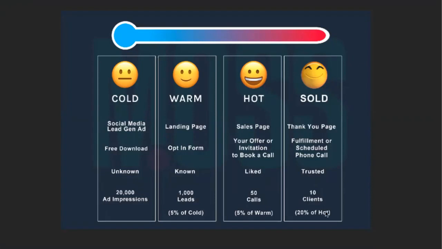So these are the minimums, right? This is sort of how you judge a campaign, because if it's not doing this, something's wrong with the campaign. You should be able to do better than this, but if it's not doing at least this, you need to fix something. The message is wrong, the picture is wrong.